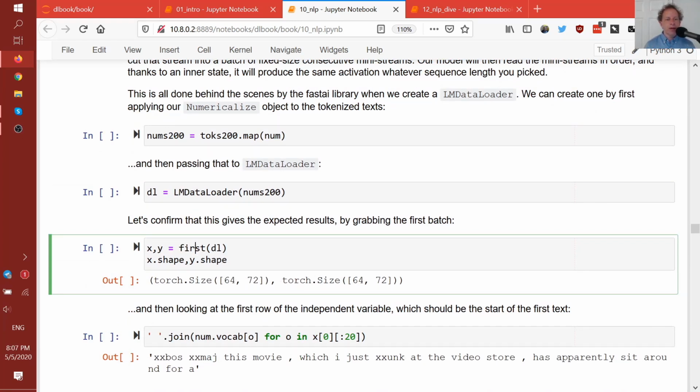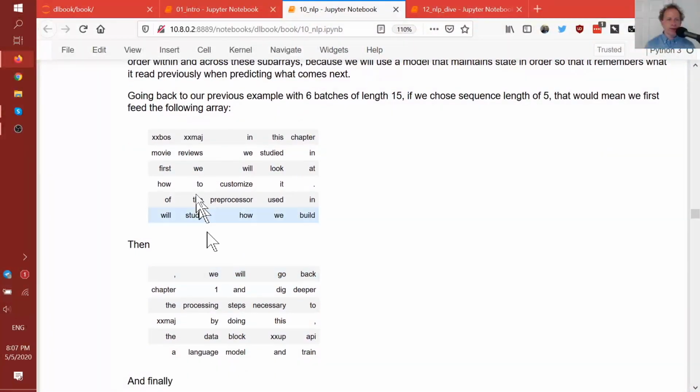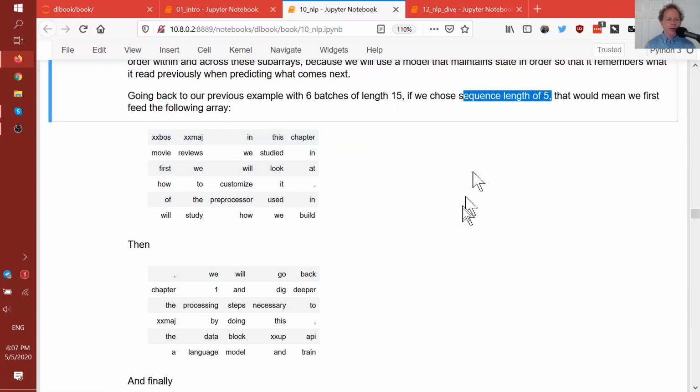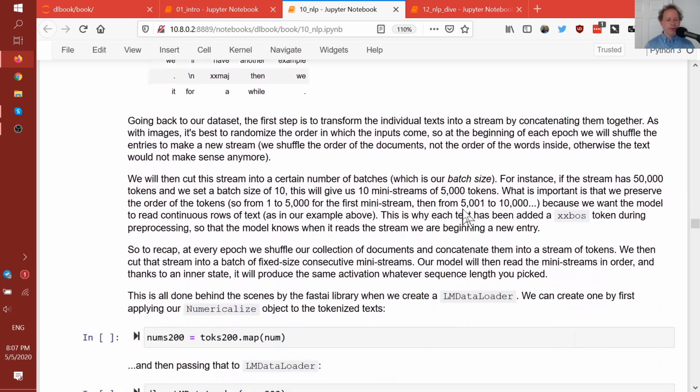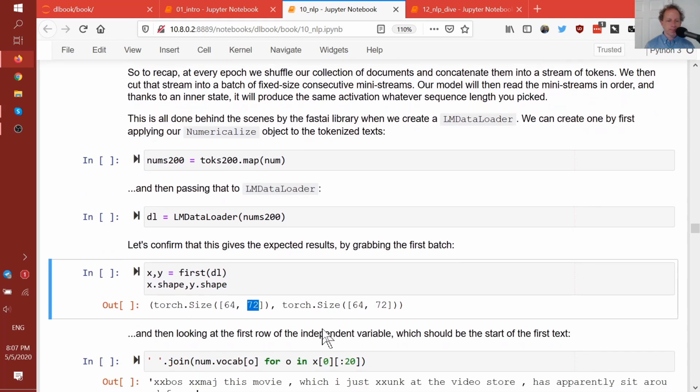Why is that? Well, 64 is the default batch size, and 72 is the default sequence length. Here we used a sequence length of 5. So in practice we use a default sequence length of 72.